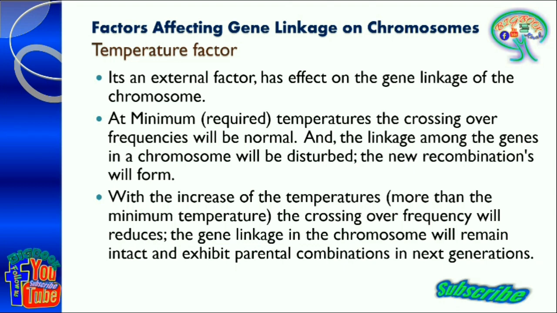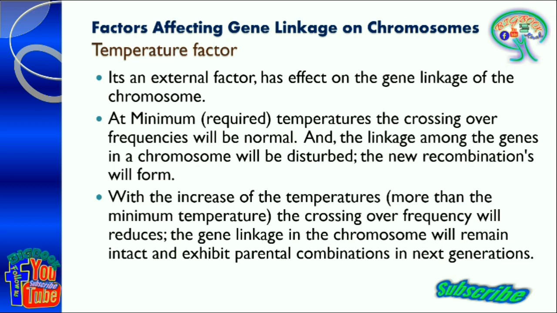In this slide we will discuss the temperature factor affecting gene linkage on chromosomes. It is a completely external factor that has an effect on the gene linkage of chromosomes. This external factor is again a multifactor, a quantitative kind of factor, which is going to have some influence on gene linkage on chromosomes within the gametogenesis process, that is during the meiosis cycle, which gives rise to the gametes.